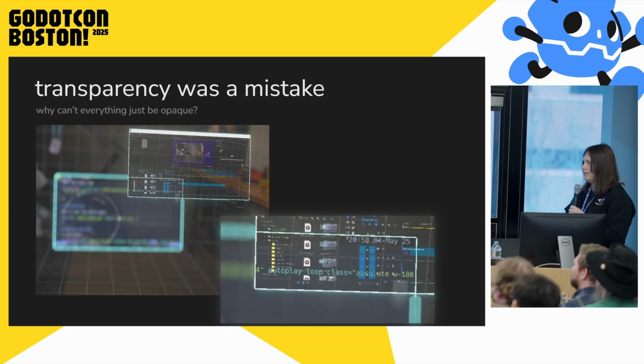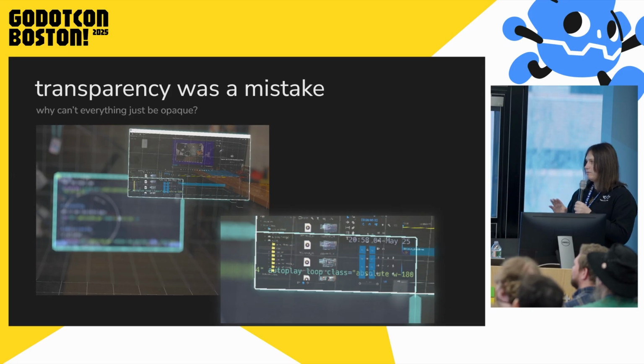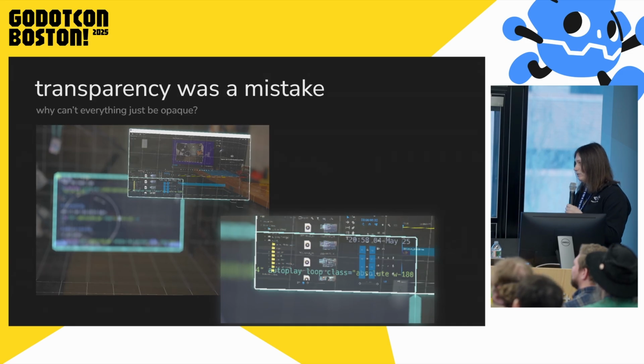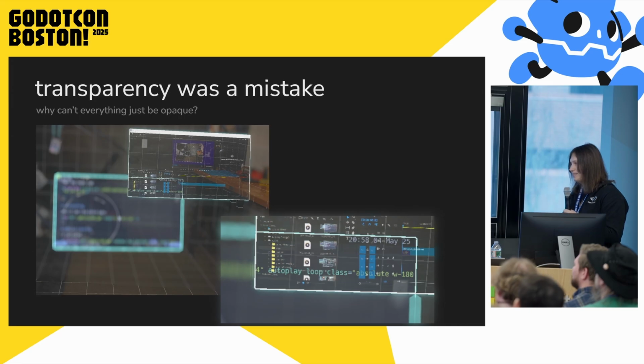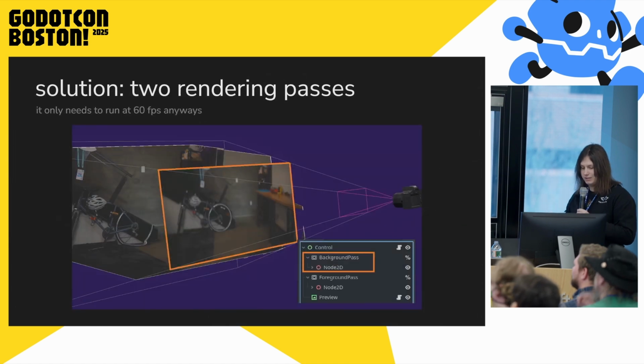The reason this happens is that depth of field blur is just done in a single pass at the end. So we go over the depth texture and we're like, okay, this part's really blurry because it's far away. But when you have things that are stacked on top of each other and they're see-through, that doesn't really work. So the real solution to this would be to do a pass for every single transparent object, but that's not very reasonable. That would use a lot of resources. So we make a compromise and we do two passes. We do one that's kind of the background, one that's kind of the foreground, and we just position it somewhere in the middle of the transition, call it good enough.